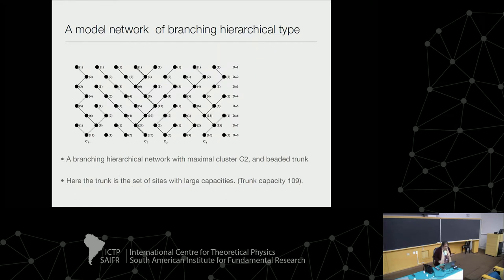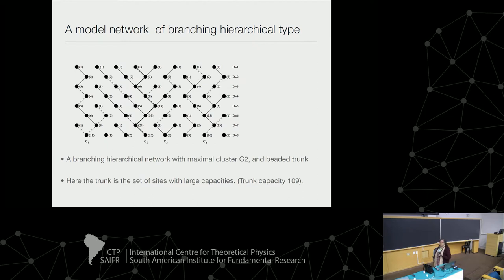I'm going to show you a picture of the actual model network. So what we have here is the model network. You can see that there is a triangular lattice over here. The way the links on the lattice go is that any site on the top layer can link to either one of its two nearest neighbors in the layer below with a probability. You can see how the network has formed. What you see here is one realization of the network, and it's obvious that there will be 2 to the n realizations of this network.